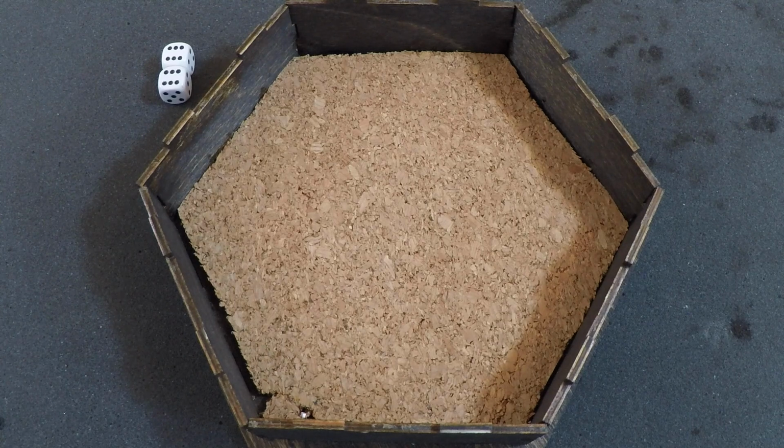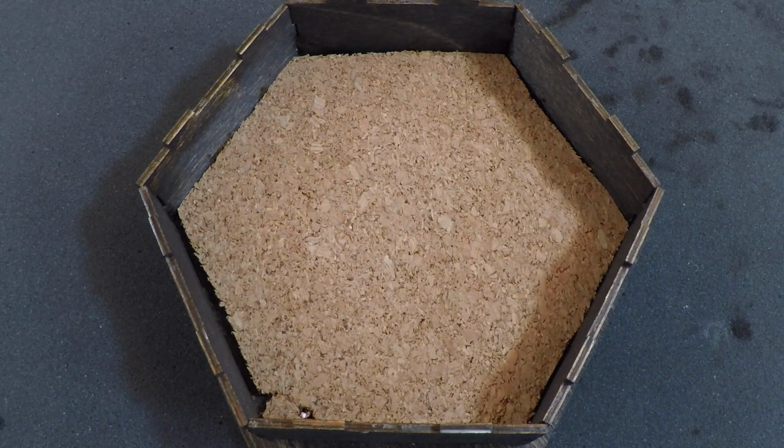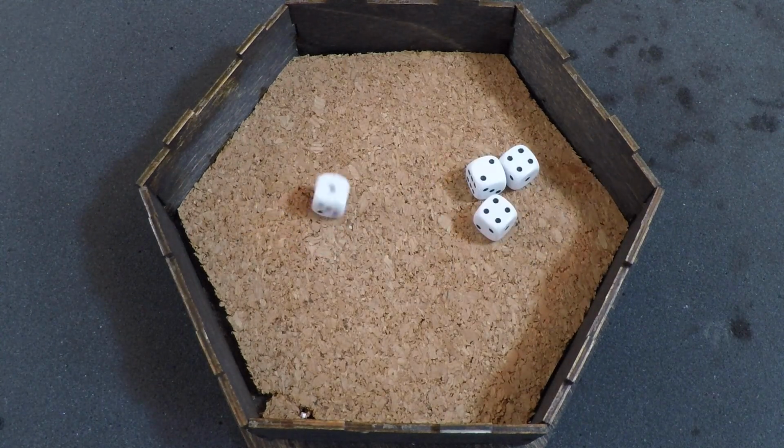Now regular Plasma Gun number 2, 2 shots, hitting on 3s, rerolling 1s, getting 2 hits. So 4 hits total. Strength 8 versus Toughness 8 means wounding on 4s, but adding 1 to wound rolls. So actually wounding on 3s, and not that it mattered, getting 2 wounds and 2 fails.